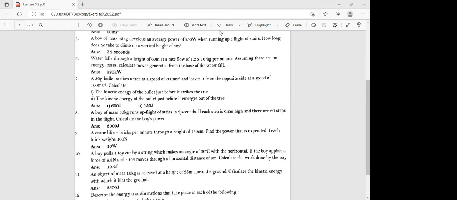Let's humble ourselves and we pray. Almighty God, thank you for today. Thank you for the gift of life. Thank you for this lesson. Thank you for our teacher who has endeavored to explain for us the work. I want to pray that as we are leaving it, even for the assignment we have, that you help us to answer it and read the question carefully and understand it so that we give the right answers. In Jesus' name I've prayed and believed. Amen.